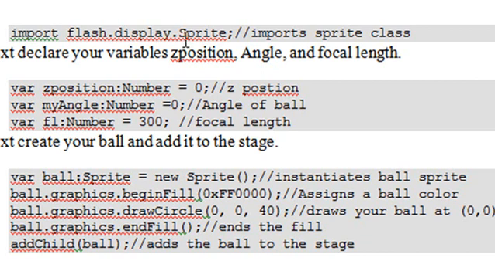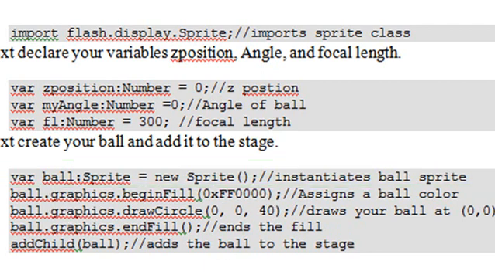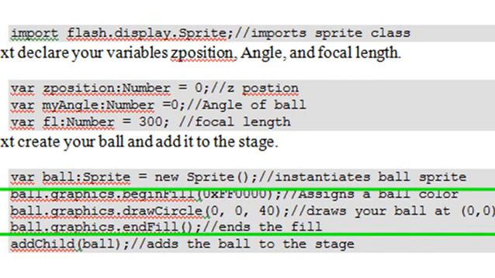Once you've brought in the imports, you want to instantiate your ball. The ball is going to be a Sprite, so you just create a new Sprite. Then you want to go through a series of typical graphical drawing commands. If you're familiar with Flash, you're familiar with these. First of all, on your ball's graphics, you begin fill, and you put the fill color in there. In this particular case, it's red because FF is red in hexadecimal. Then you want to draw a circle, with the drawCircle command, with a radius of 40. And finally, you want to end that fill. That actually draws your graphic on the screen.